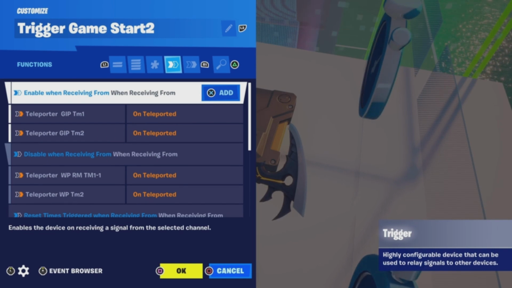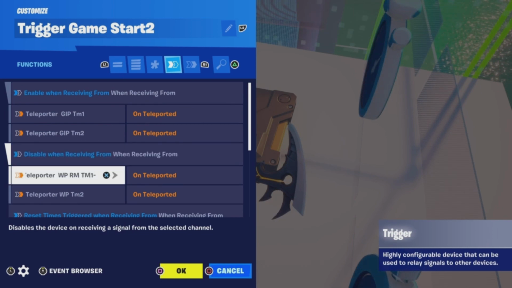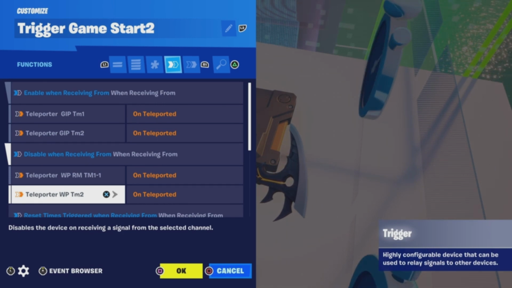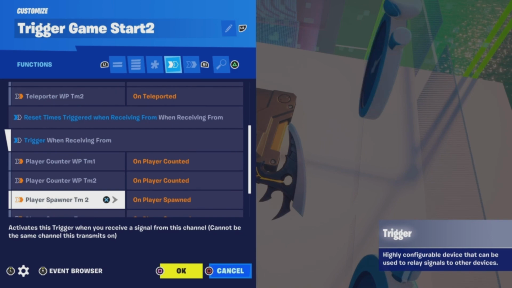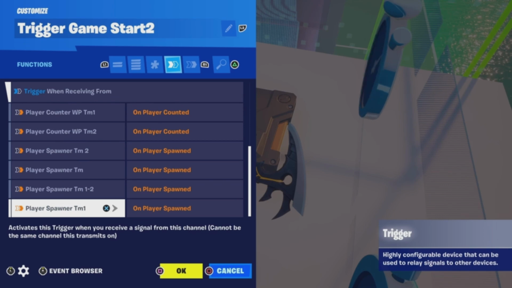Here we have enabled when receiving from the game in progress teleporter only. And then we're going to disable when receiving from the weapon room teleporter when they're teleported, and the weapon room teleporter team 2 unteleported. And that is because we don't want this to be counting on the first round, but only the second round. This is going to trigger when receiving from player counter, just like before, and everything else is the same there compared to the other.